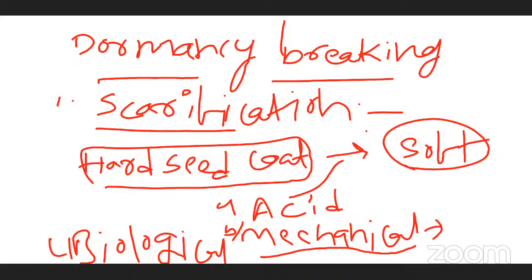What happened? Simply said, if you take sandpaper, or the hard seed-coated seeds, and also add some soil particles, the soil particles act as sandpaper. When both are together and you shake well, due to the rubbing nature, rapid abrasion occurs on the seed coat. Due to this, the hard seed coat becomes soft. So you apply it mechanically. That's why it is called mechanical scarification, right?